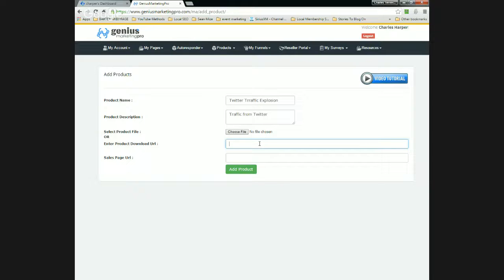Now, I would say that you probably want to make sure that you are delivering a download page. And you want to deliver that download page because you want to make sure that you use that real estate wisely. So when you do a download page, you also want to put on there any other offers that you have, as well as an opt-in page.